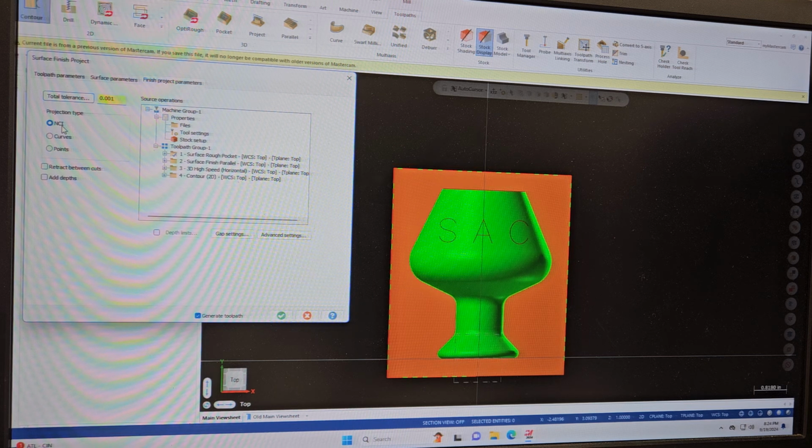That's what that means. So for project type, that's going to be my number 4. So make sure you select this guy. You say, I want to project this onto these surfaces. That's what it means. Does that make sense, guys? And hit okay.